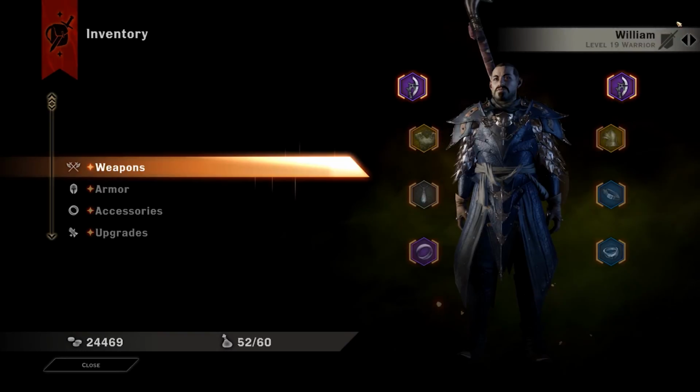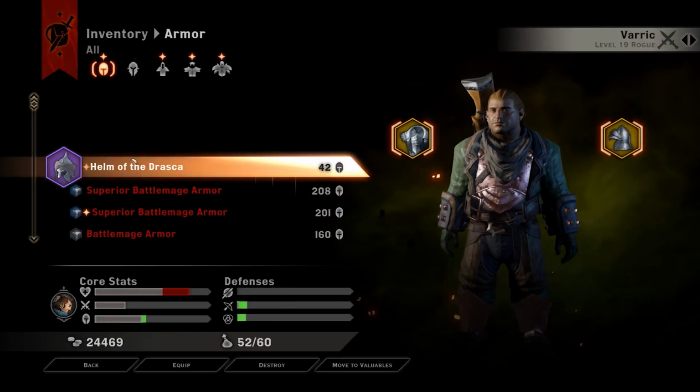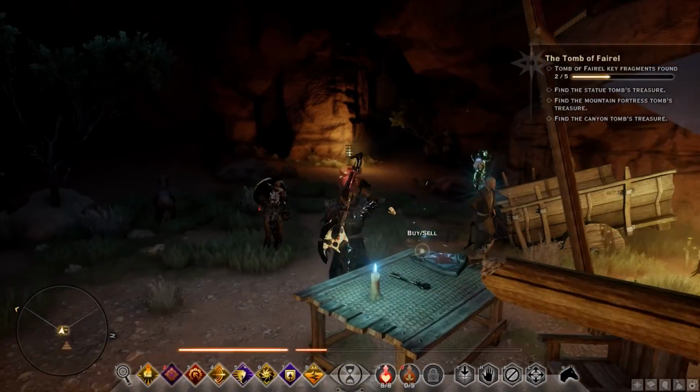Inventory. Let's find Varric. Hello, Varric. You have a new hat. Congratulations.